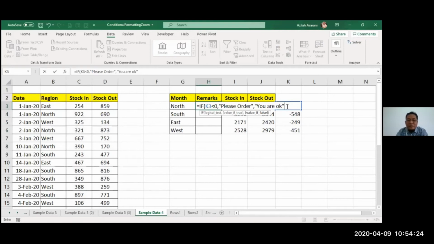Why? Because Excel will give it to you for free. Enter.